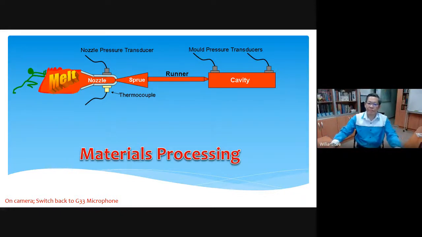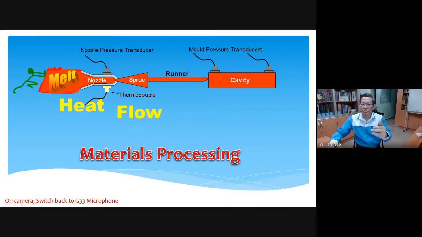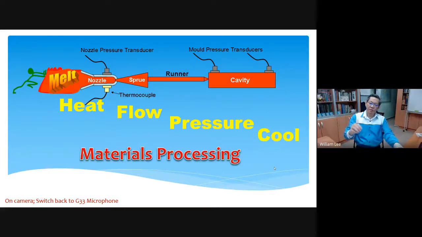Okay, I'm back now. So in summary, the injection molding process actually involves heating the plastic. You heat the plastic in order to melt it, and then you have to flow the plastic. When you flow through the nozzle, the screw, the runner, through the gate, and inside the cavity, you then pressurize it, right? And after that, you cool it. So that's it. What happens to the material is that it will experience the heating, and then flowing, and then being packed, being pressurized, and then cooling down to solidify.